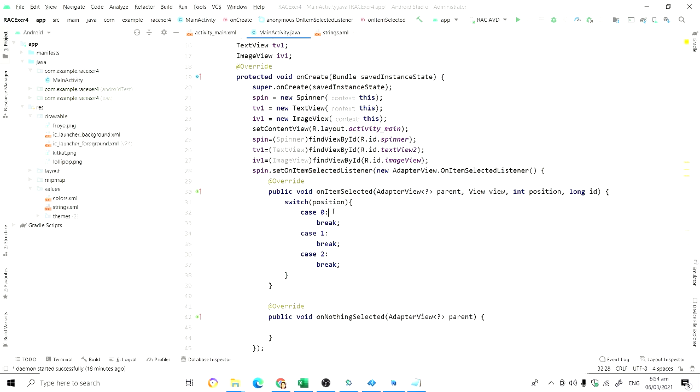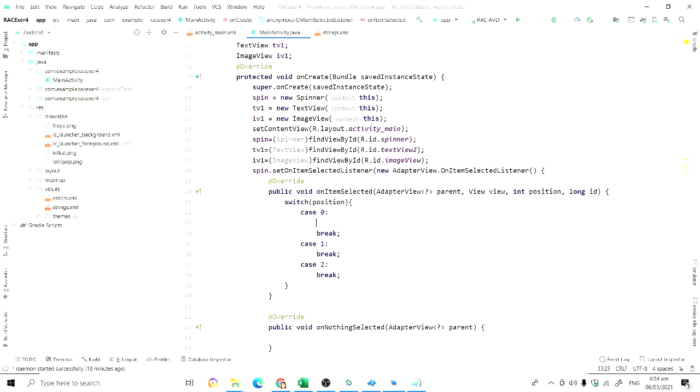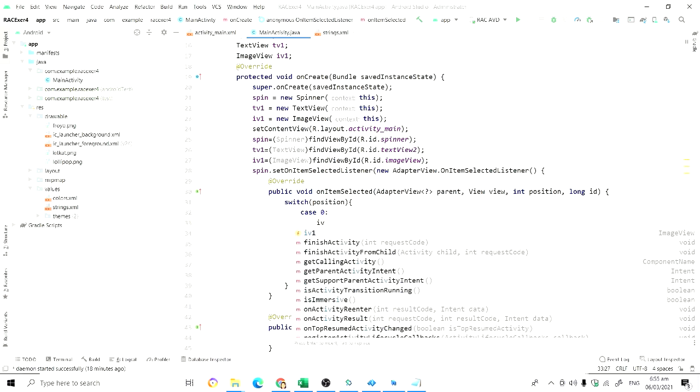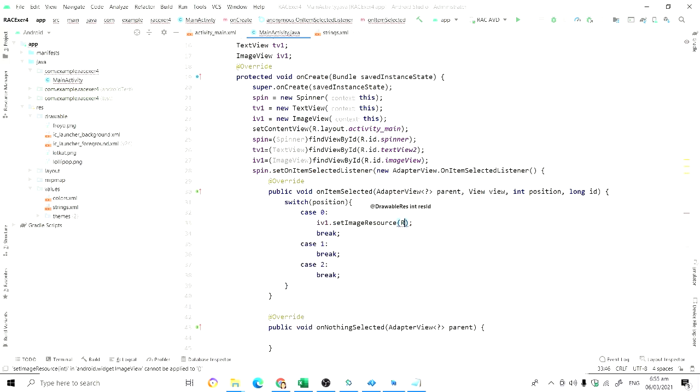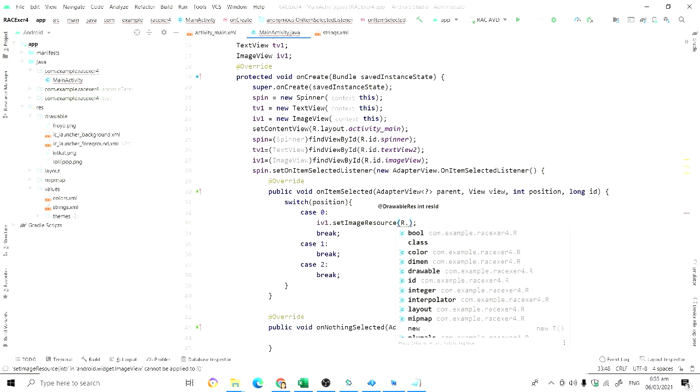Now, what we want to do is once the rows are selected, it will change the image and the text view. So if it is the first row, for the image, I have IV1.setImageResource, and we will select the image of Froyo that is included in the folder drawable.